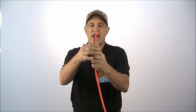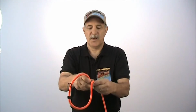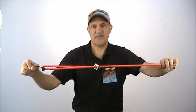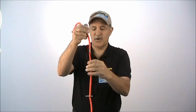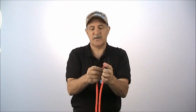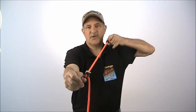Then you slide your hook down, revealing a knotted end. You bring that end down, place it into the clip. Now you have an adjusted bungee cord. That was quick and easy. Now let me show you another way. If you slide the hook all the way down so it's on top of the clip, press your cord into the slot, you've got a shorter bungee cord.